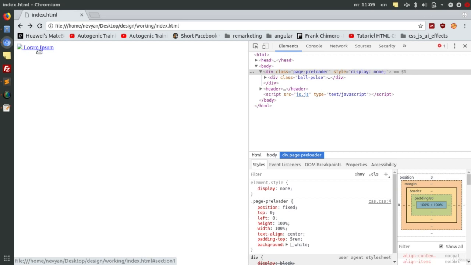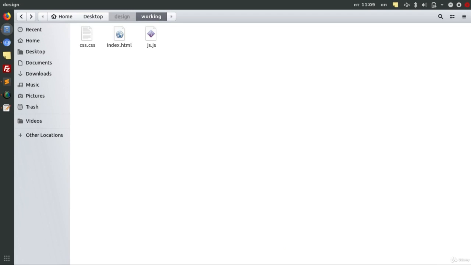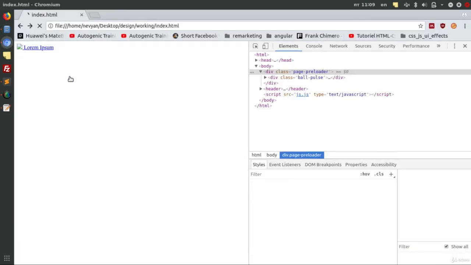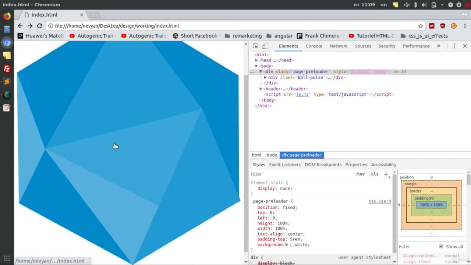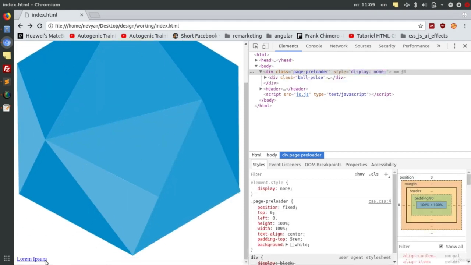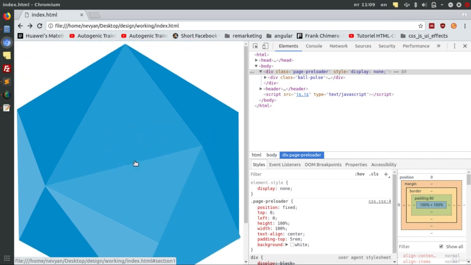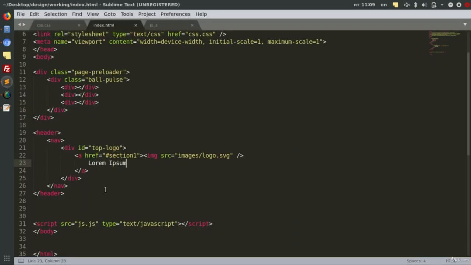Right now we are not targeting exactly the image, so we'll correct this by just copying the images directory into our working files, and now we have one big image SVG, and then we have our website name displayed below. We'll manage this later with the styling to make it appear better. Here we'll place this inside of one span tag. We'll give it an ID of logo.